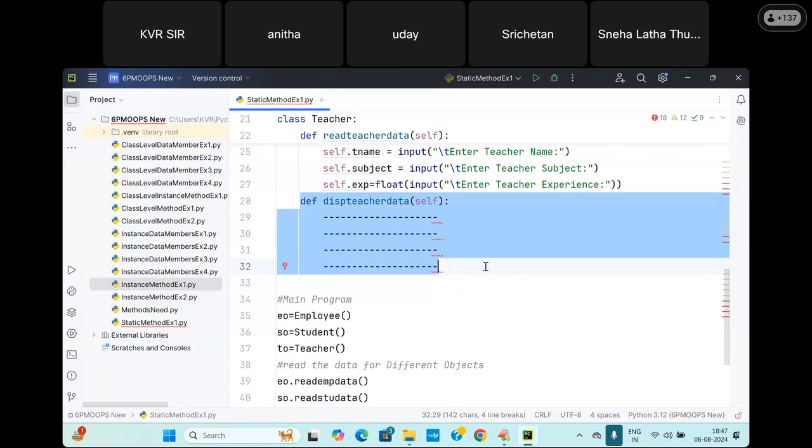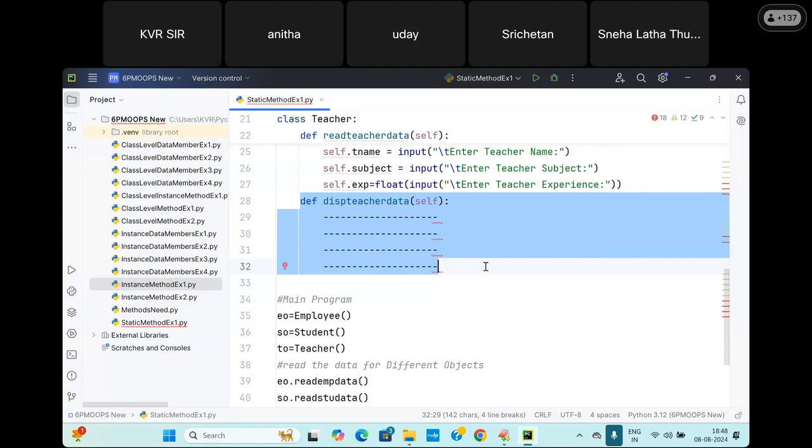Calculator. One calculator for a software engineer, one calculator for a businessman, and one calculator for a scientist. Do you have separate calculators? We have the same calculator now. So if I buy a scientific calculator, which is applicable for all the people, correct or not? So what is it called? One calculator for all of them. Here, one method for all the objects of all classes. That is called what? Static method.